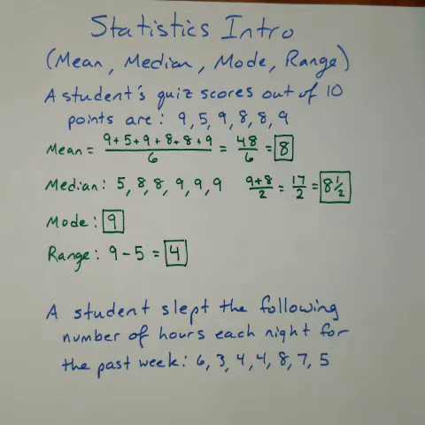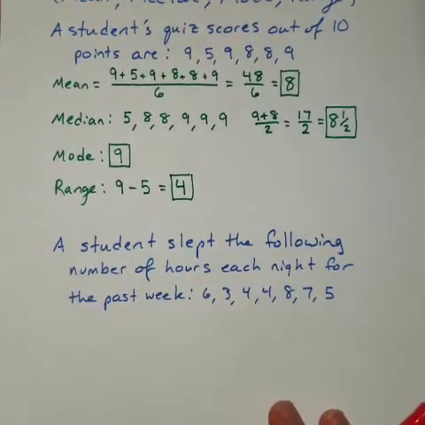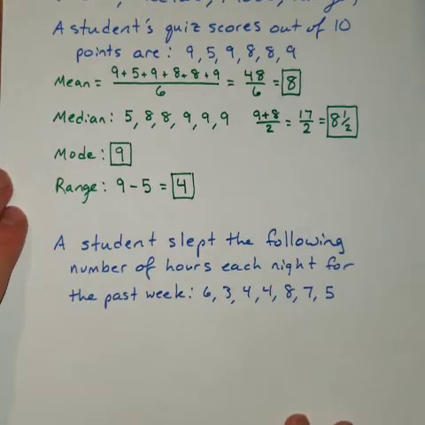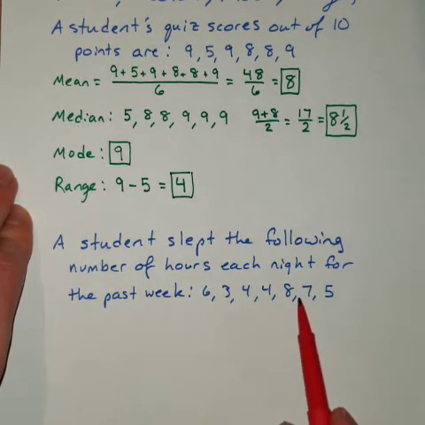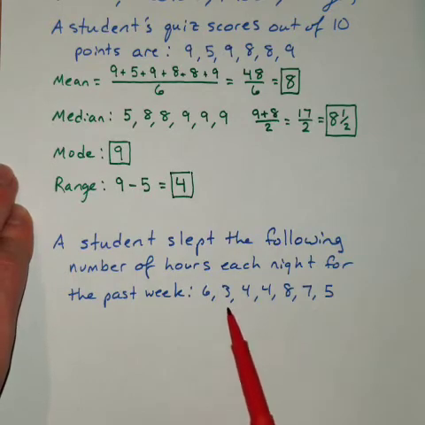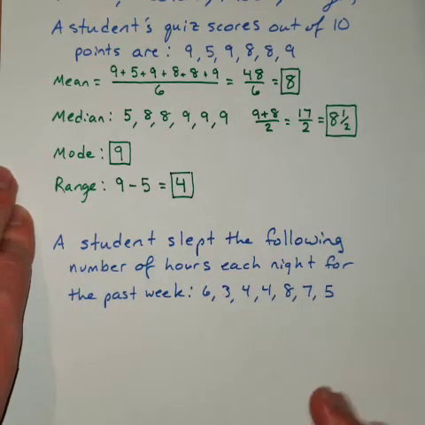A student slept the following number of hours each night for the past week. Okay, so 6, 3, 4, 4, 8, 7, 5. Must have had a test coming up, cramming for a test in here maybe, caught up on some sleep on the weekend, I don't know. Just guessing.